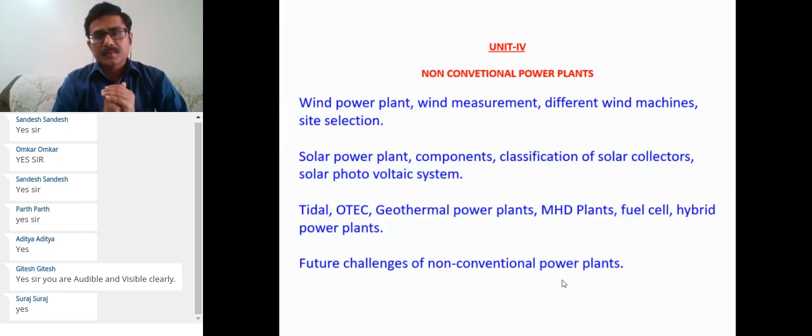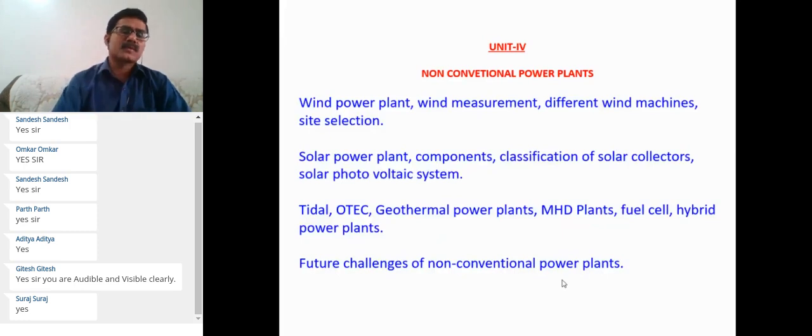And this is one of the very interesting topics for power plant engineering, that is non-conventional power plants. The energy which would be obtained from the non-conventional power plants or the renewable energy power plants. Now in the upcoming slides, when you start with unit number 1, you can definitely come across some statistics that show how there is a trend of shift from the conventional power plants to the non-conventional power plants, or more importance, more significance is given to non-conventional power plants in the coming years, to overcome the problems which are arising due to the usage of conventional power plants.